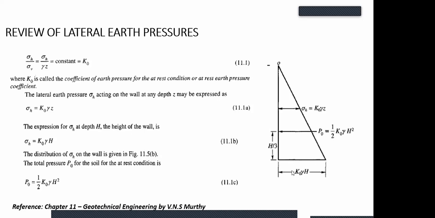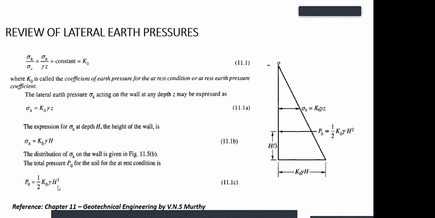My base, obviously, I've explained, is K naught alpha H, which is the maximum lateral height pressure possible. Don't forget, lateral height pressure is horizontal pressure. That is why it's a horizontal length. Now, obviously, your height is H. So by the time we do half times K naught alpha H times H, you arrive at this, which is the total pressure.